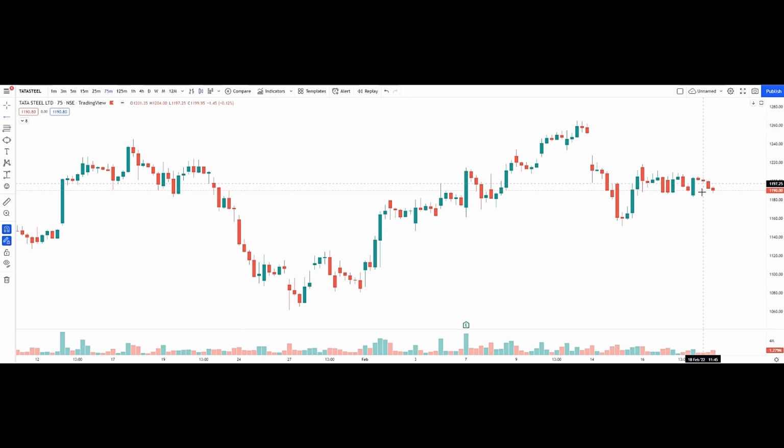See, this is starting at 11:45. This candle is starting at 11:45 and ends at 13:00, means it is 75. Then next candle ends at 14:15, means 75 minutes, and this candle ends at 15:30, that means 75 minutes. So every candle formed in one day is of 75 minute duration. This is about time frame selection.